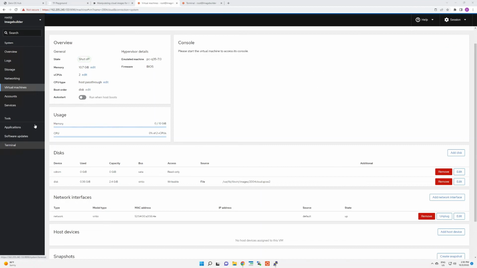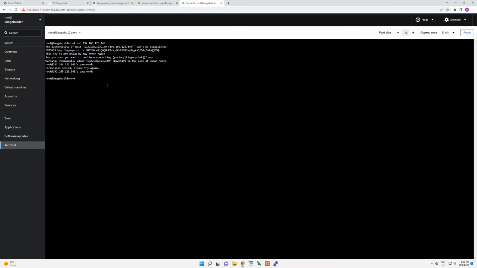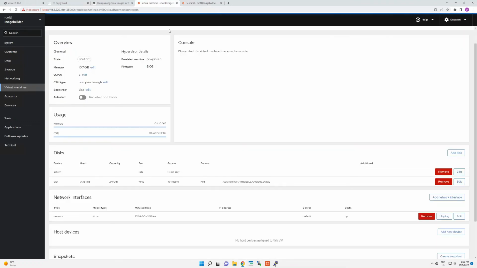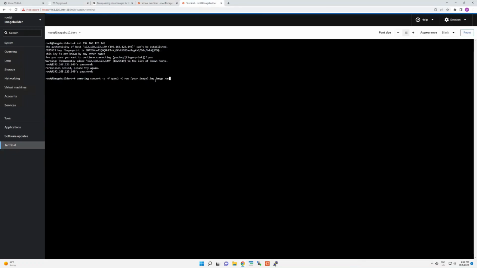Alright, so now that that's shut down, we're going to come over to our terminal page and we're going to paste that in. What we're going to be using is we're going to copy the root to our QCOW2 image for the deployment. We're going to come back here and first, let's do this. Let's make a directory so that we don't make a mess. So let's do mkdir, and we'll just call this cockpit.